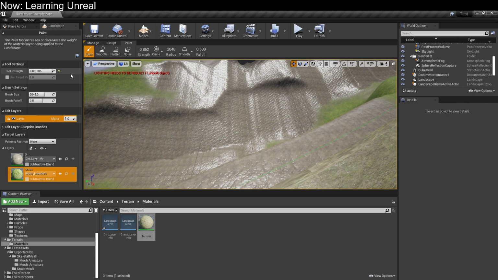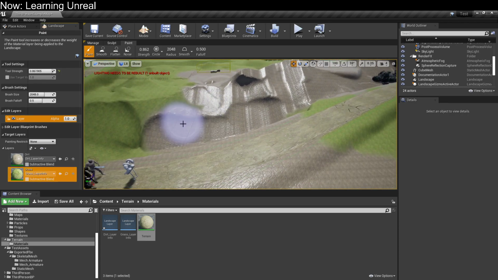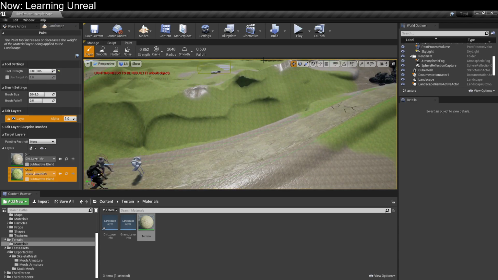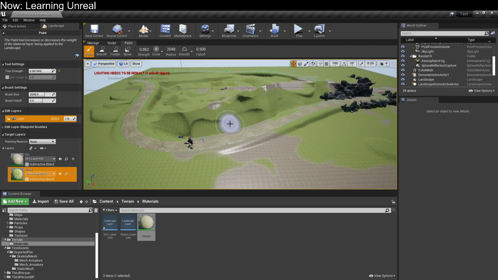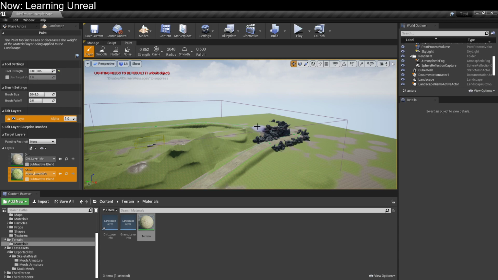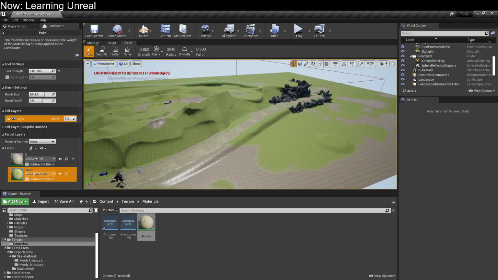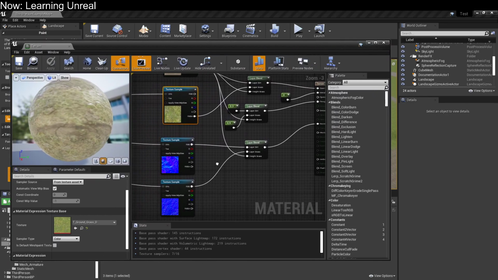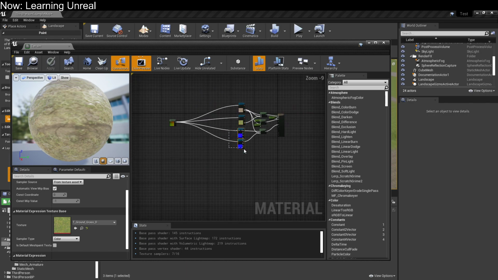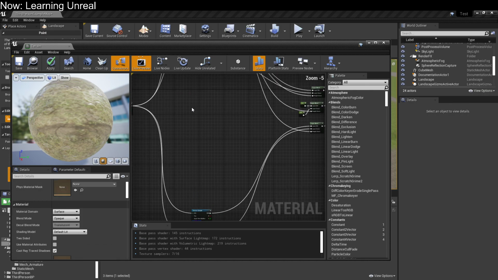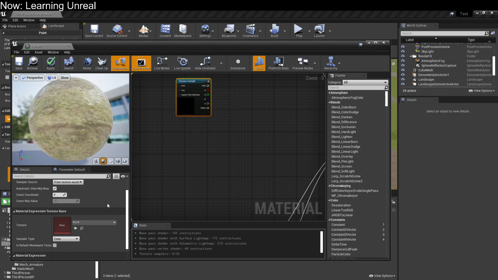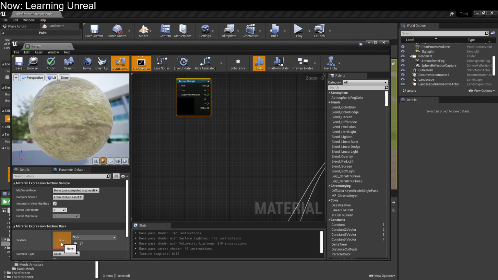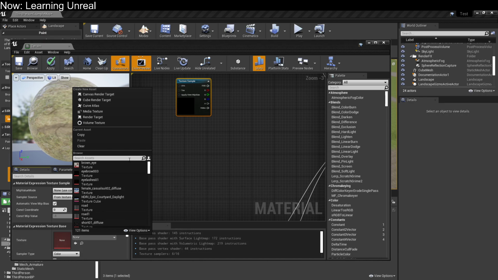First things first, I want to get rid of these glossy hills just because it's really distracting to see them. That's not how mud works, so we'll just paint over them. Next, we're going to want to create some kind of stony element for our terrain. So if we look in here, let's go ahead and try and find a... First off, let's really pull these separate. There we go. Now, if we hit T and click, we get a texture sample. And in theory, we can choose a texture that has some stones. If we type stone in here, we see that there are some cobblestones.